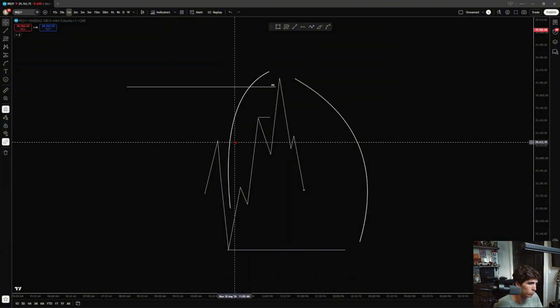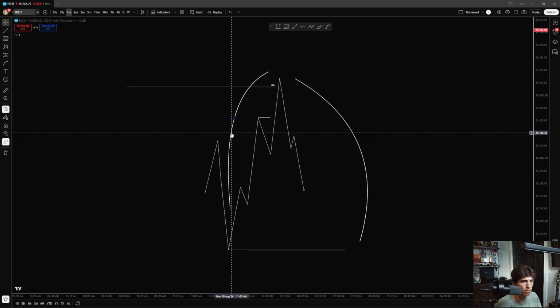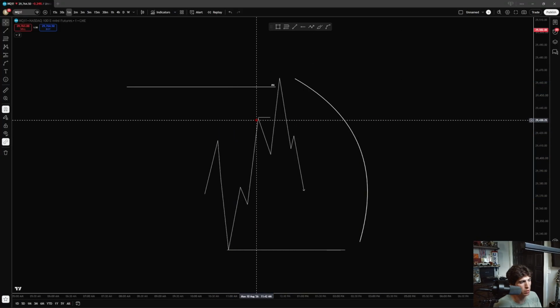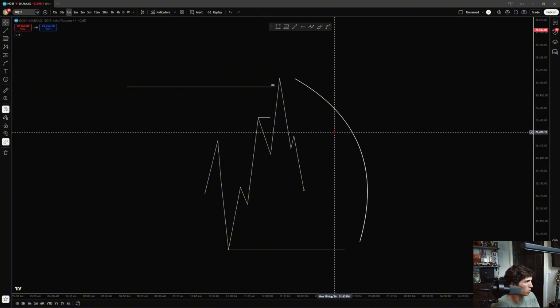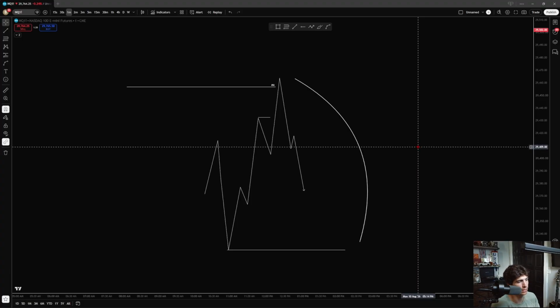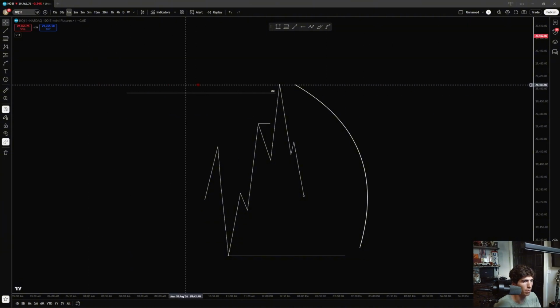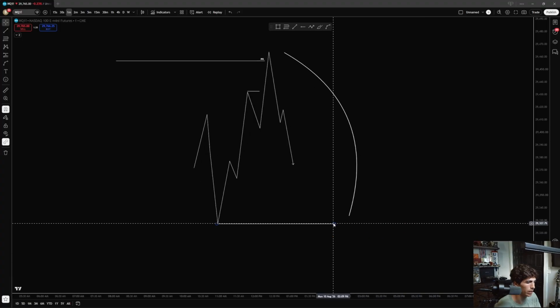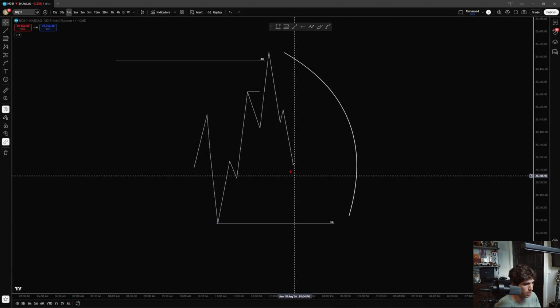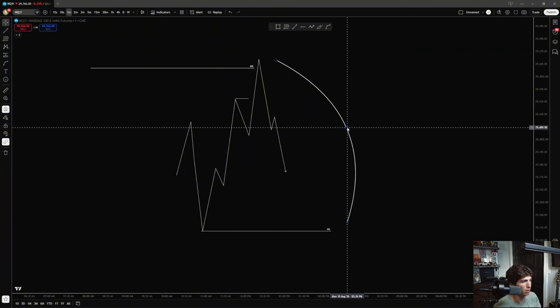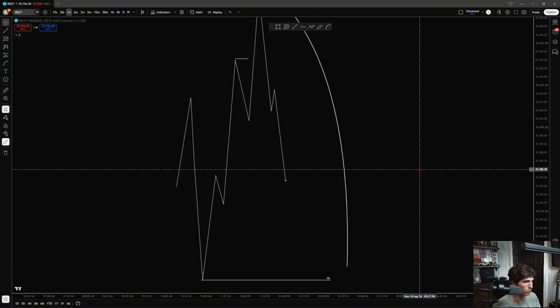Most of the time, as we're looking at this, this is going to be on the 15-minute time frame, the 1 hour, the 30-minute time frame here. You will never be looking for a market maker sell model on the 1-minute time frame. The higher time frame needs to align with your lower time frame in order to actually execute on the internal time frame. For example, higher time frame external liquidity gets swept. Now we want to see all this get ran, and then we want to see this sell side be the ultimate draw on liquidity. So we now have the higher time frame sell side of the curve here. We want to see this ultimately come back.